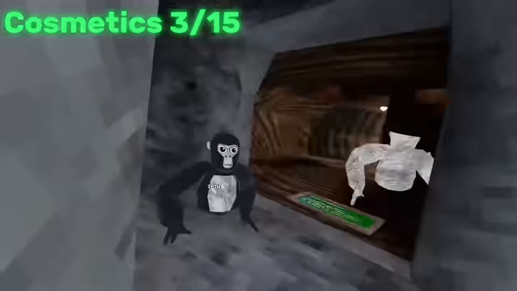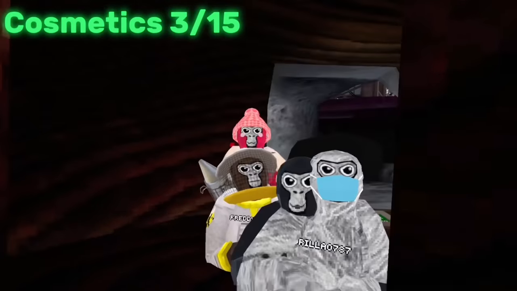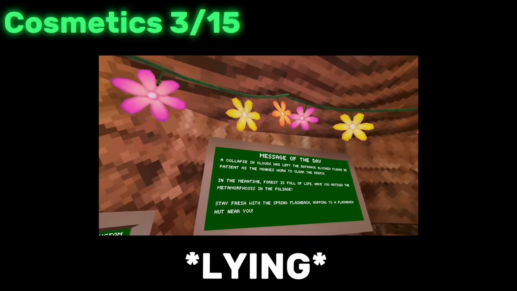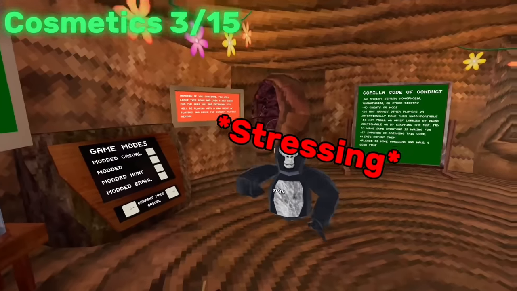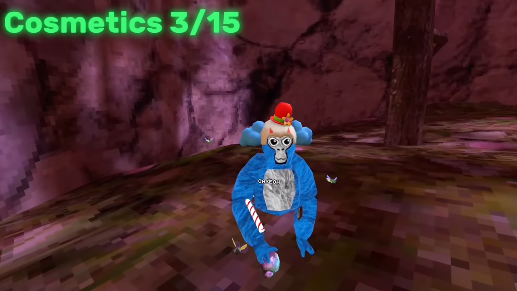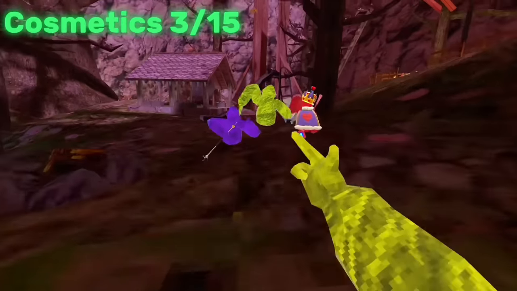Please help me. Then I started to search every single lobby I could, and there was no sign of unreleased cosmetics. Can't go up there. Yeah, you can. The clouds are coming in. Yeah, look, you just have to climb up. Oh my god. As the summer update is here, go grab the cosmetics while you can and jump into the beach. Oh no, you got update. Any unreleased cosmetics? Wait, I'm racing now. What is this?